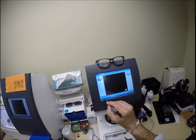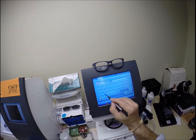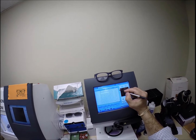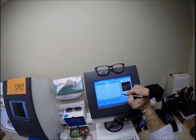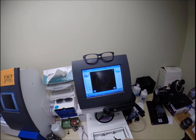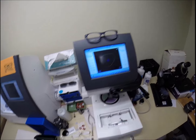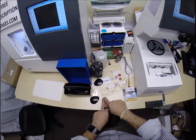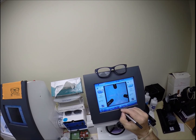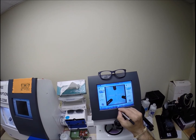So I have programmed this into the computer. Let me just search for this. This is the Versace 2150. Search. And actually it's going to be here at the very bottom. The 2150Q. That is it. That is the shape that we'll be cutting. That is the shape of the lens. That green outline, I'm going to move it on to the next screen. Your pupillary distance is 71 divided by 2 is 35.5. So I'm going to tap that in there, 35.5. And we'll move the optical center height up in just a moment. We're going to see how that works.